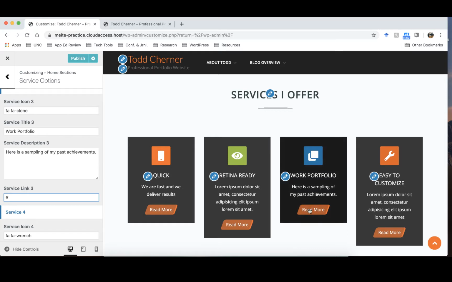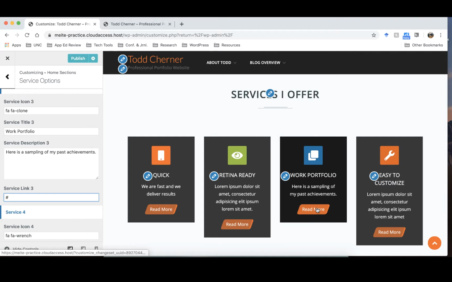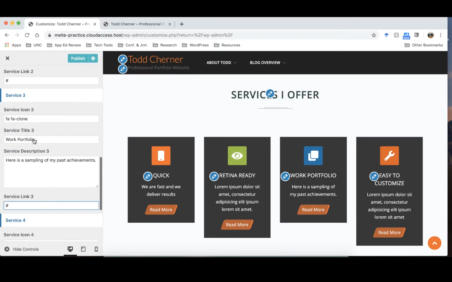All right, so let's move forward and look at some additional options. Next, what you'll see is that we have this read more option right here. If we were to click this read more option on the website, we would expect it to take us somewhere. But if we want this to be linked, we need to actually build the link into our website. So what we would do here is find service link number 3. This is 3, 1, 2, 3, right? So we have 2 and we have 1 above it. So we're working on 3.